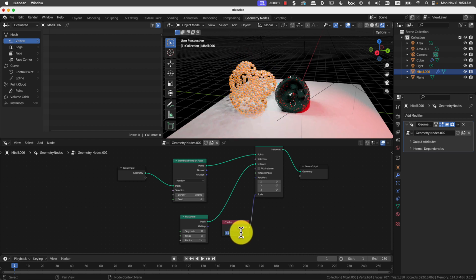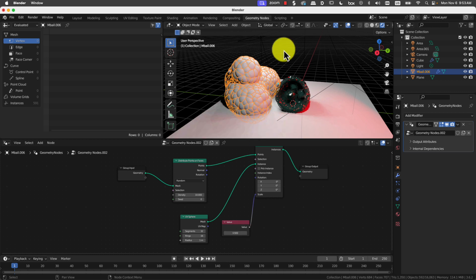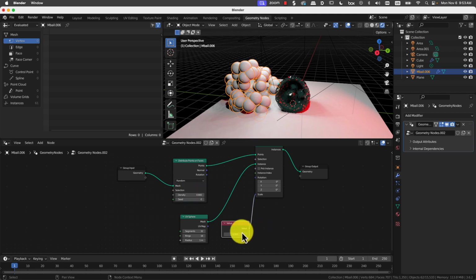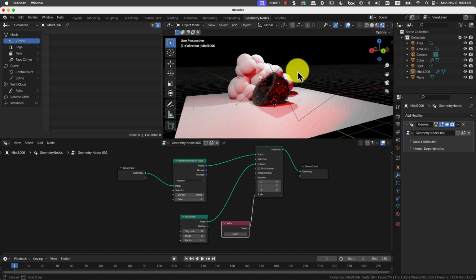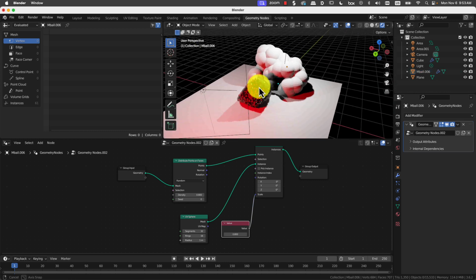So here I can do 0.1, 0.5. And I think it's going to be like a 0.5, but I'm going to have less copies. So 0.8. Great. It looks like that thing we saw at the museum now.